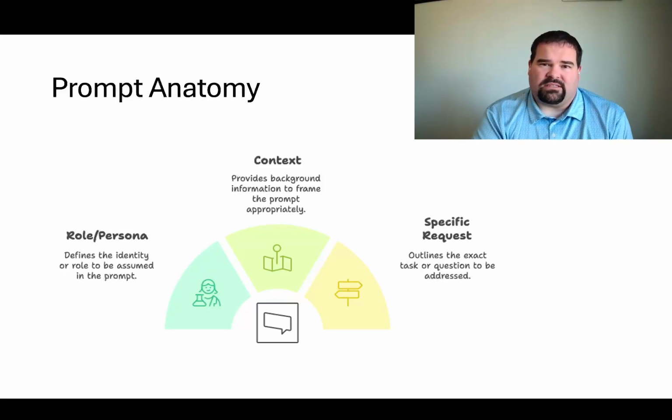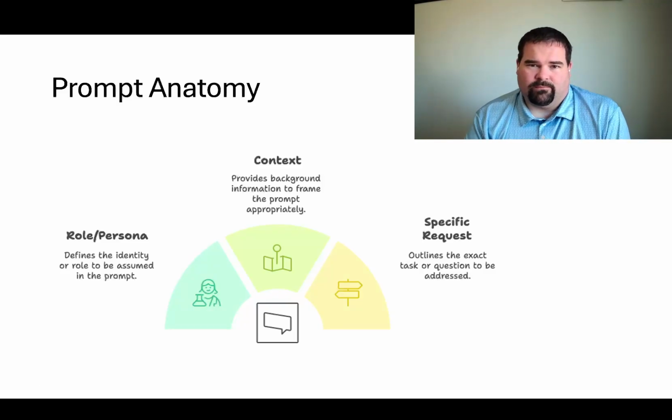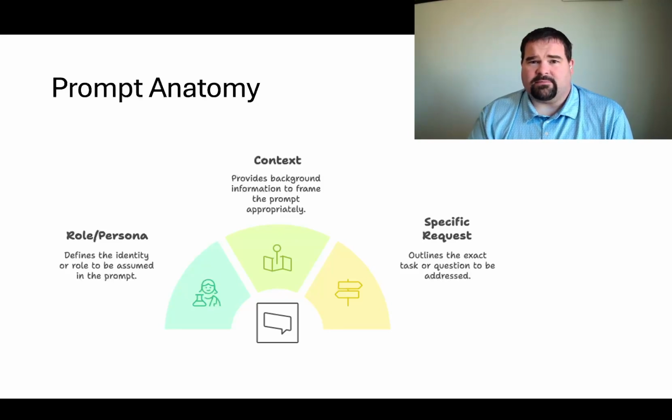One thing that I will want to just highlight for you is even as the systems evolve, even as the systems get better at what they do, the more you understand about prompt engineering, the more results that you can get out of it on the other side.